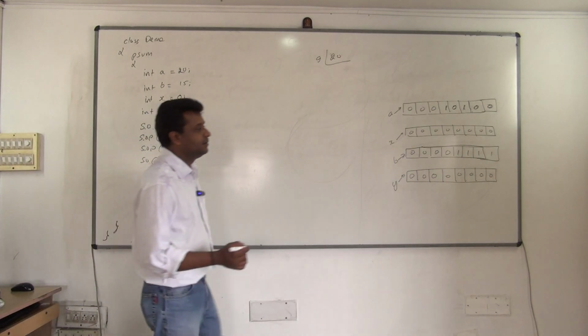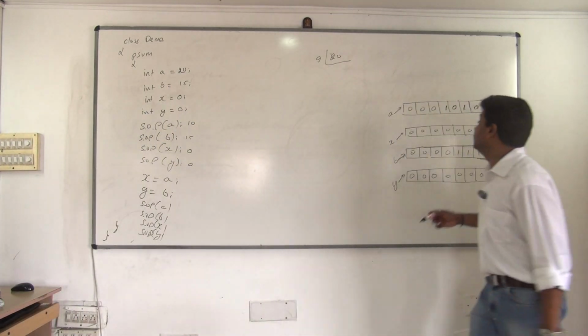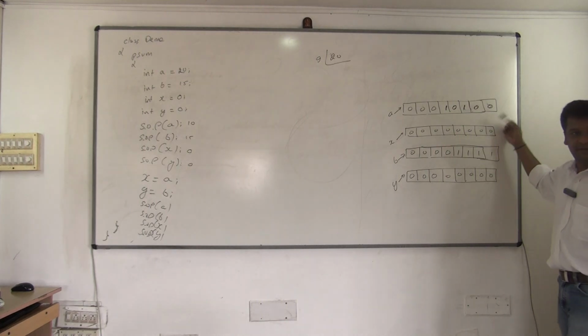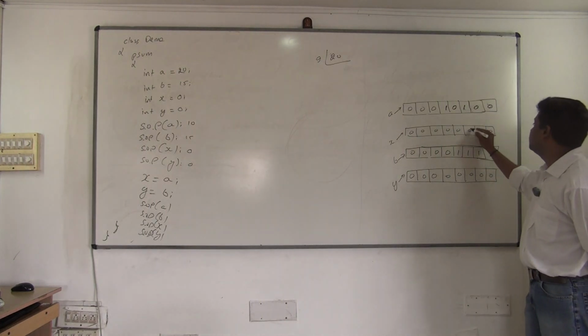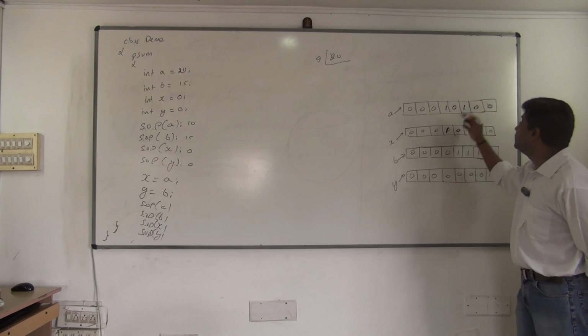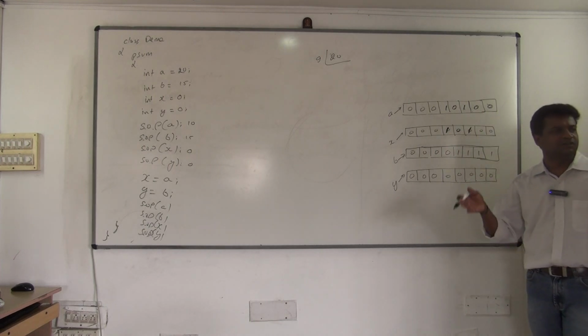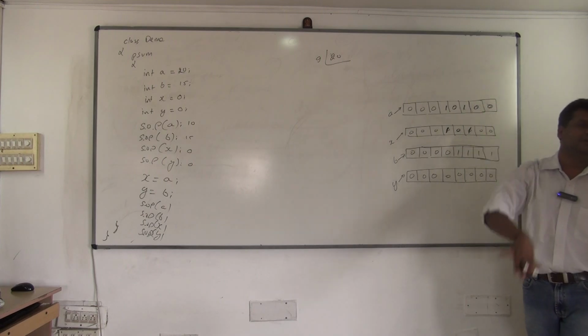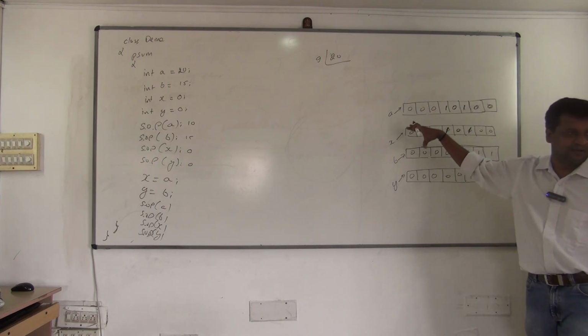What is the answer? See what has happened when you assign the value. The value of A is copied into X. Agreed? It overwrites. So what will be the value now? 0 0 1 0 1. It is copied. Size, range, type, everything correct. 32 bits of that will be copied into 32 bits of X. It will overwrite the value.